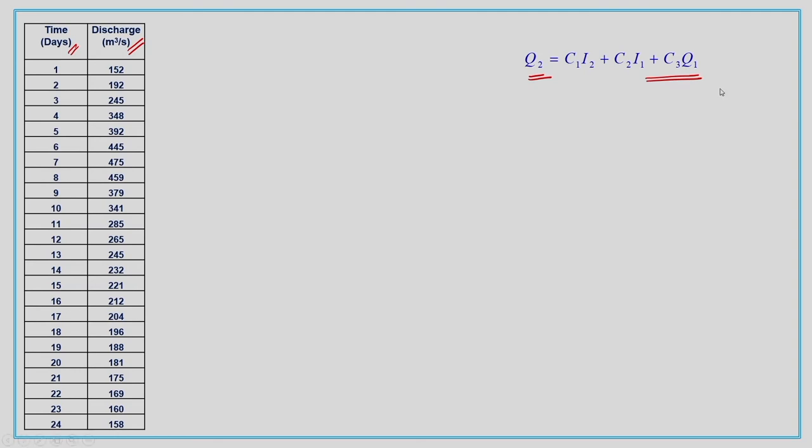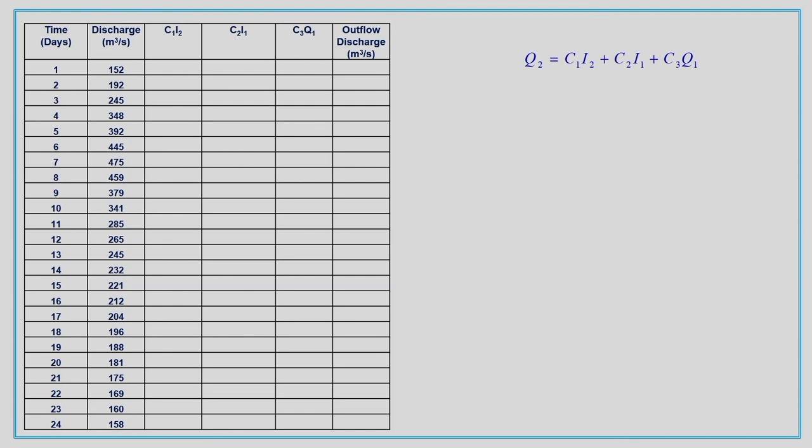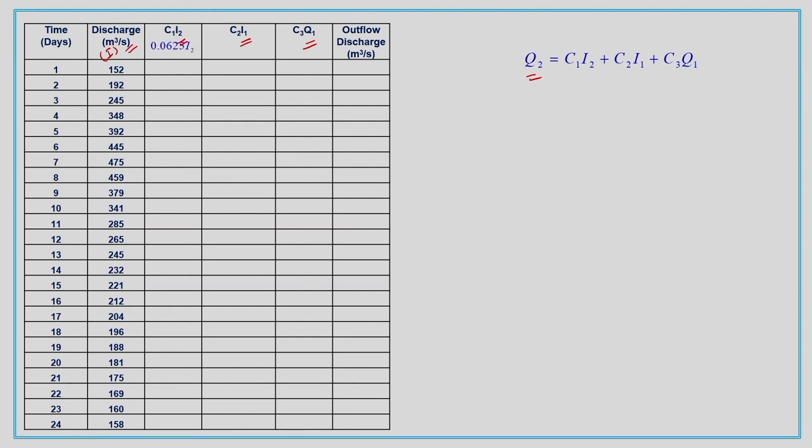After that, in the next step we will compute the Q2 value by making use of the Muskingum equation of routing. So, we can calculate different values for the computation of Q2, that is C1 I2 plus C2 I1 plus C3 Q1. I1, I2 are given here. These are the values corresponding to I, and we can calculate C1 I2, C2 I1, and C3 Q1 based on the initial value of Q1, and that will be the Q value at the beginning of the next time step. So, this way Q we will keep on computing, which will be the value at the end of each time step, equivalent to the value at the beginning of the next time step. So, that way we will proceed with our computation. C1 I2 is 0.0625 I2, C2 I1 is 0.25 I1, C3 Q1 is 0.6875 Q1.